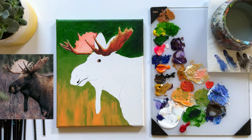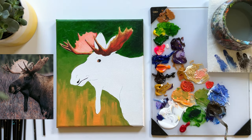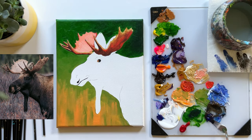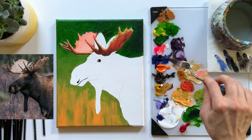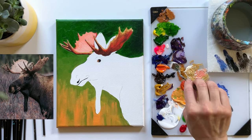Now for color mixture 8, I'll use phthalo cyan blue and burnt umber. That's phthalo blue and burnt umber. And hopefully you have room. The next color, color mixture 9, is violet with phthalo cyan blue. Nothing else except violet and phthalo blue.